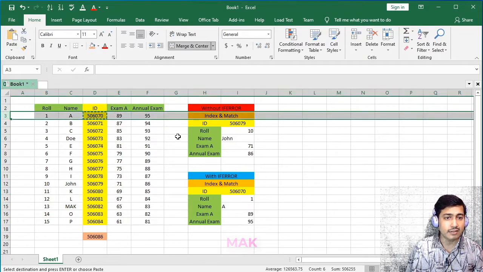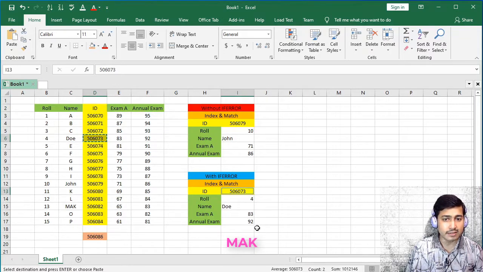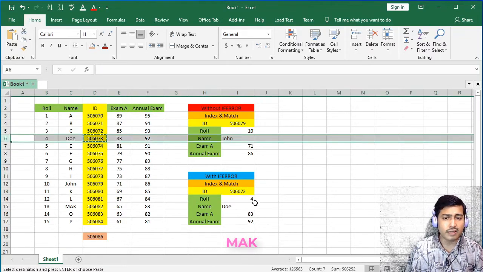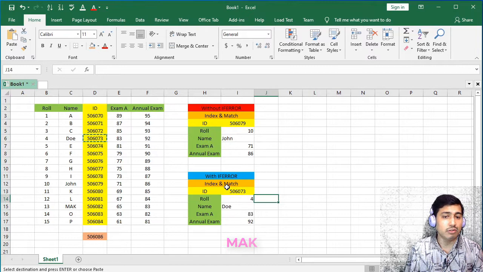If you place this one here, you will see DOE, the associated data related to DOE. In this scenario, the combination of index and match functions is much more powerful compared to the vertical lookup function and horizontal lookup function.